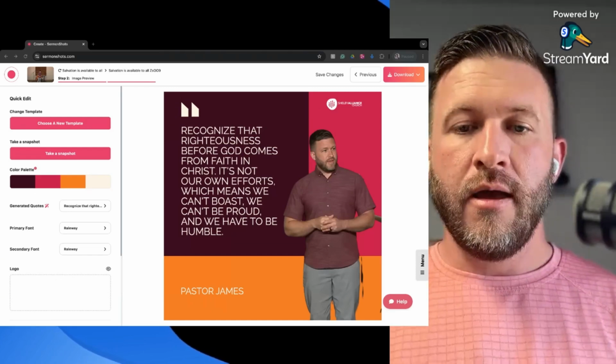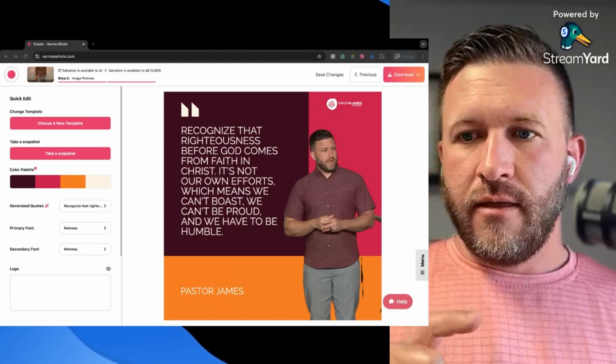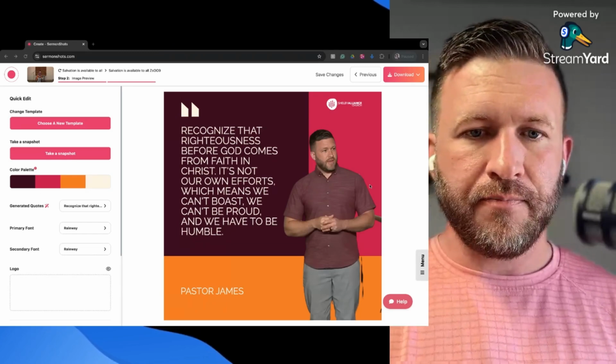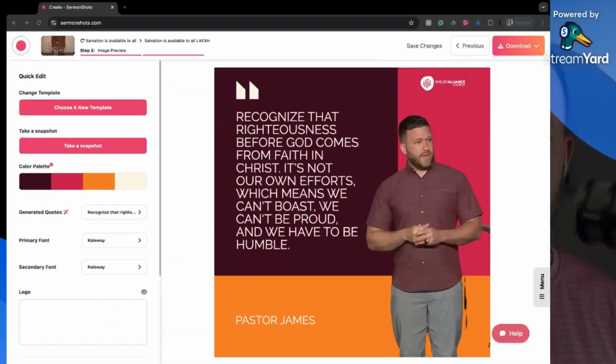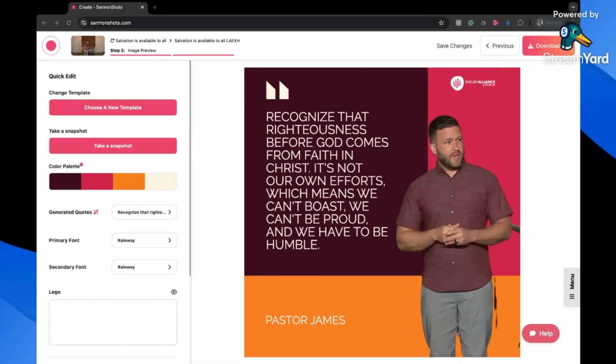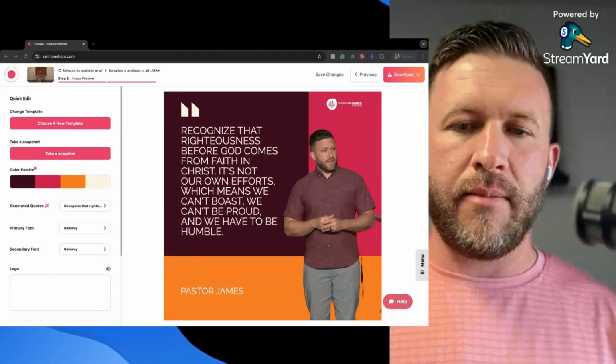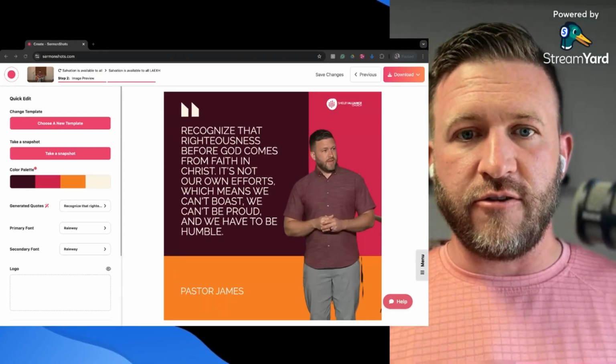But also something I didn't mention here. It's doing something in the background. I'm going to see if I can make this larger on the screen. It's doing something in the background to make my image look better. So there must be some type of upscaling or denoising going on for this image, because if you were just to zoom in on my live stream video, it would not look this good. So there's something going on in the background that they've added. I think this is a great feature.